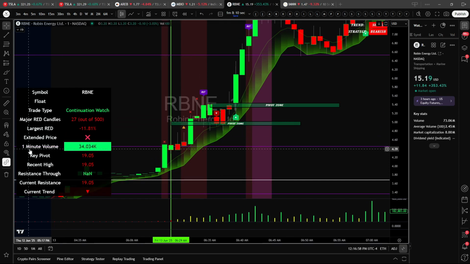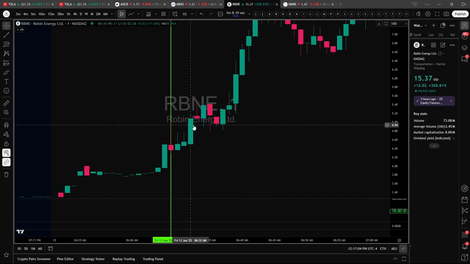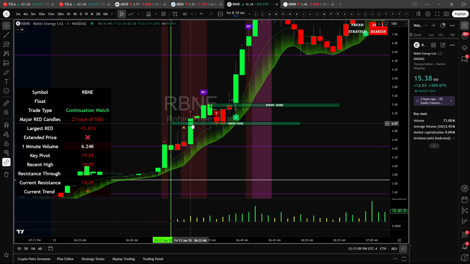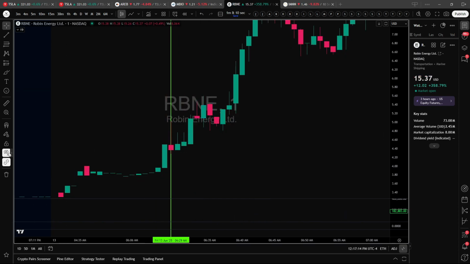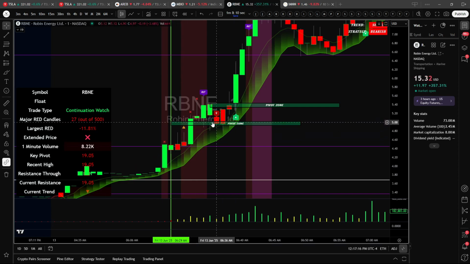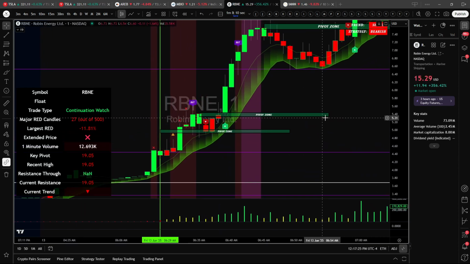This candle closed above, so if I turn off the indicators here, you'll see this was a green candle closed above this pivot zone right here. So this candle right here that I'm hovering over, you'll see was a green candle right there. So green candle closed above our pivot zone. Our indicator is going to color code the candles itself. So it's going to change the colors from red to green depending on where that price and volume is landing. We want to make sure we're above our pivot zones for bullish momentum. Below the pivot zone is bearish momentum.